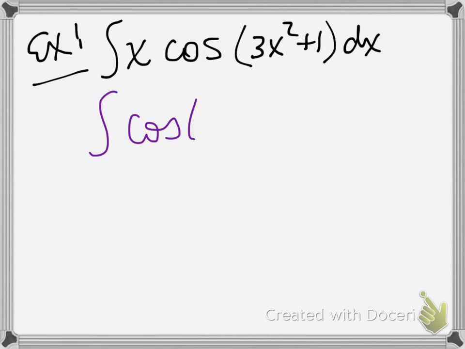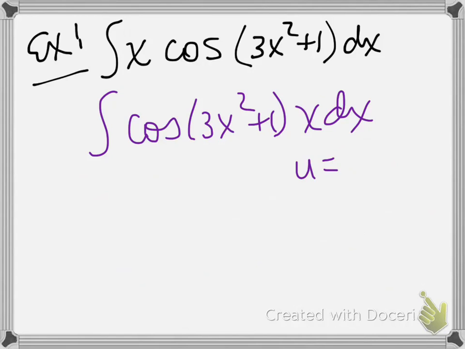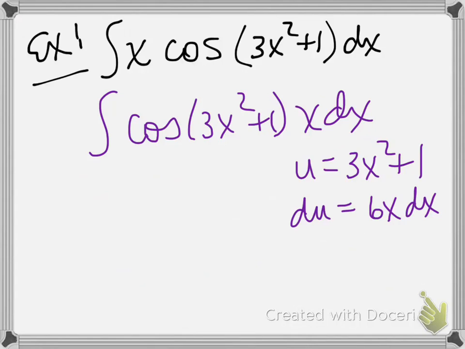If I rewrite this, 3x squared plus 1 x dx, well, before I even do my u, I know that u can't be cosine, because the derivative of cosine would be sine, and there's not a sine in my problem. So I'm immediately going to jump to the 3x squared plus 1 and see if this works. The derivative of 3x squared plus 1 would be 6x dx. Okay, and so I would come up here, and I like to go ahead and fix this. So I'd make this 6x dx, and I balance it with a 1/6. So now I can make an exact substitution.